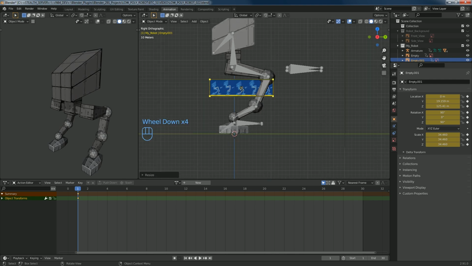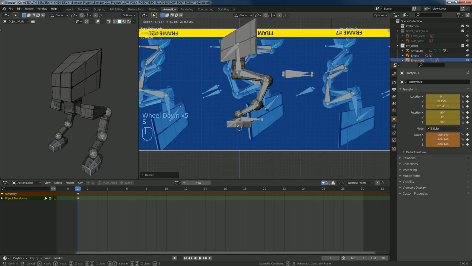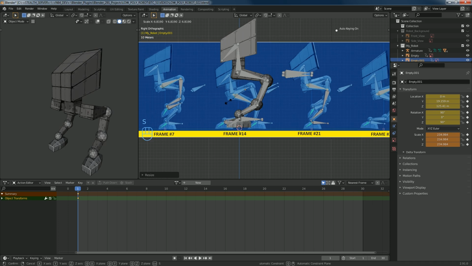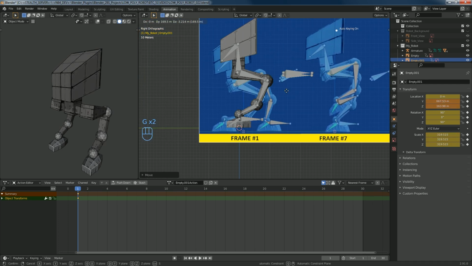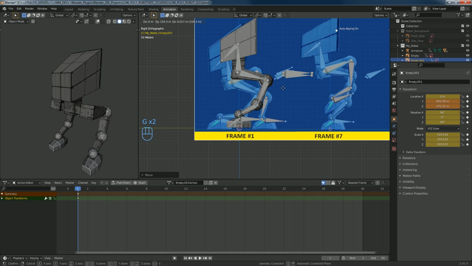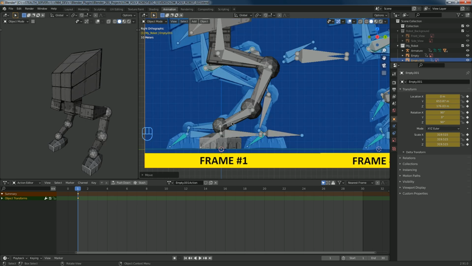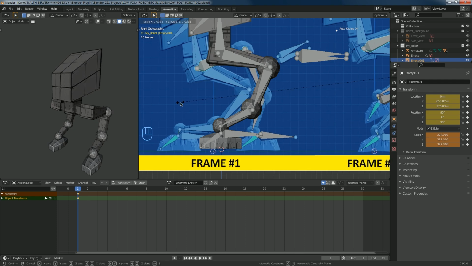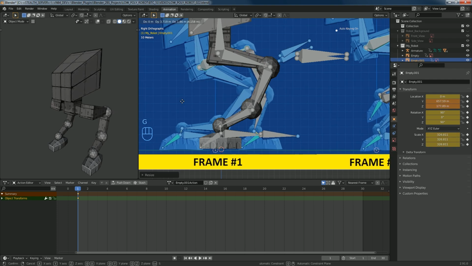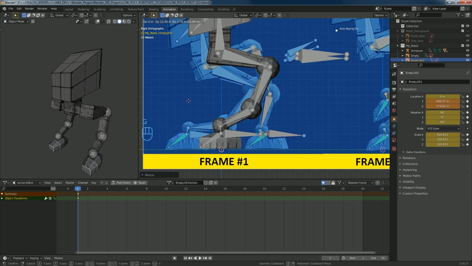Zoom out a little bit. S to scale. Oh, there we go. We'll shift it over to frame 1 and line it up as best we can. And the size of the bones armature here, you can see how they're pretty similar. It might be just a little bit larger, so I'll scale it up just a little bit more. That's probably good. But you can always go in and tweak this if you find you need to.